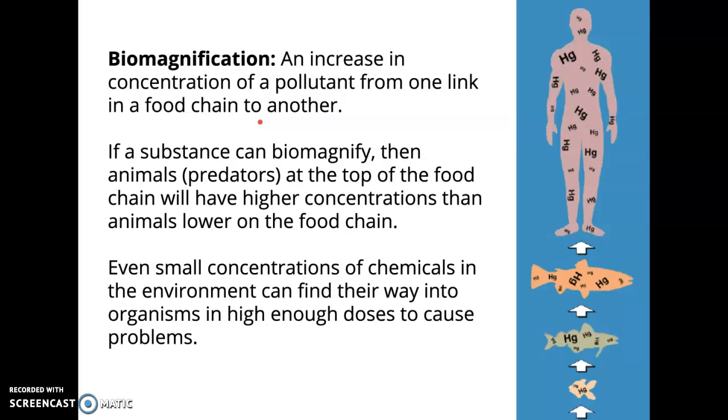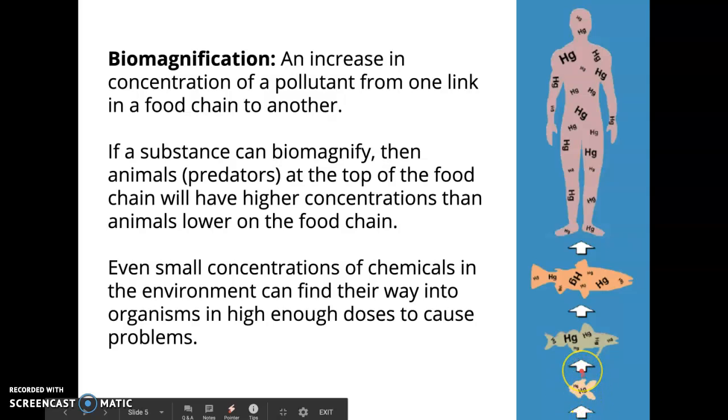We learned a little bit about ecosystems and food chains and food webs before COVID-19 took over our classroom. So when we think back to food chains or food webs, the arrows represent the energy being passed from one organism to another. So the energy from this organism, when it is consumed, is going to be passed to this organism.